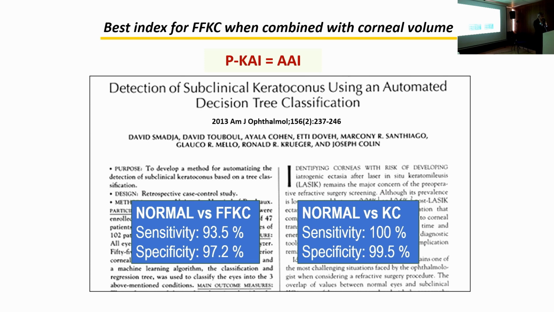One problem with David was that he used a device and he didn't know that alignment of the data may change the index. He didn't put all the cases in the same alignment. In my point of view, this index would be much better if we align to the pupil or even to the white-to-white, which are more geometrical reference points, than to the Purkinje, which is visual and is affected by the kappa angle.